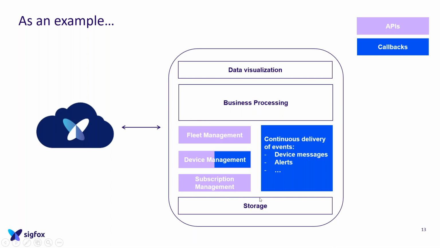Then to add some value on top of that, you are able to use Sigfox APIs this time to implement some basic Sigfox Cloud features into your platform. So your customers will be able to call those features through the API. Let's say you want to manage the subscription of your devices, you want to manage some part of your individual or a specific group, subgroup, fleet of devices. You can then use the APIs.